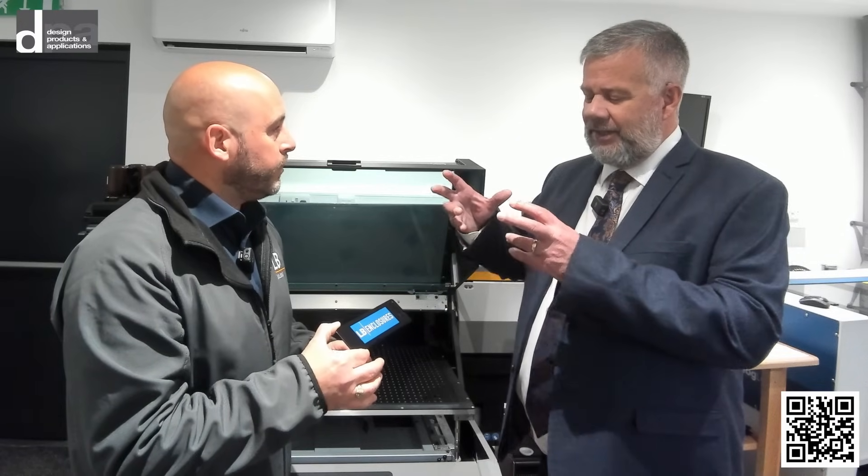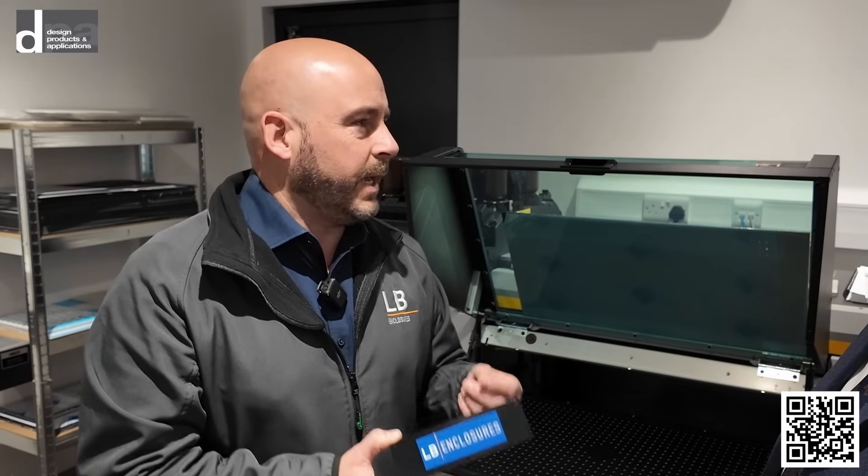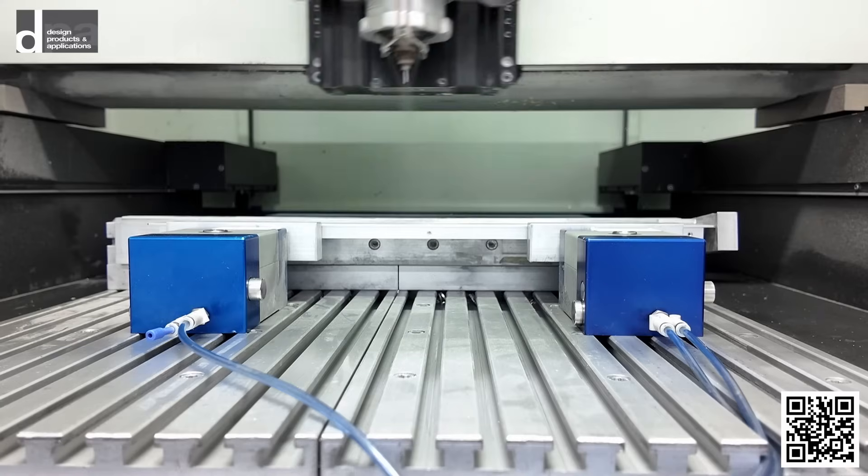This gives real insight because more and more the enclosures we use are graphically quite important in the overall product. So finally, what do we look at next? The last part of the process is anything that goes with our enclosure — does it need holes, vent patterns, something connected to it? This is where the on-site CNC machining and milling really comes into its own, because it doesn't have to go anywhere else — the enclosure can get machined right here on site.